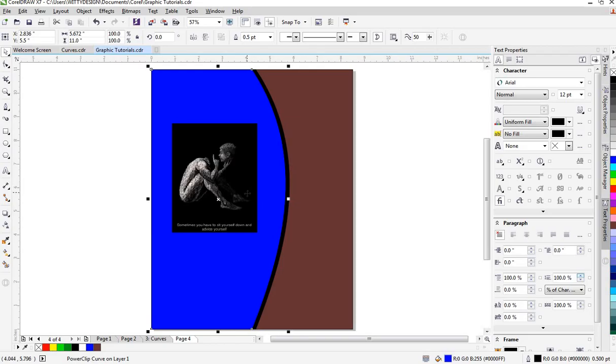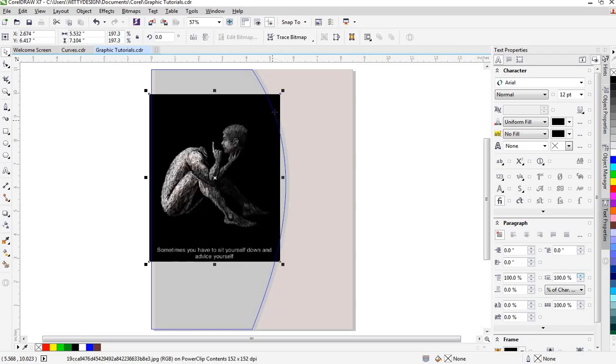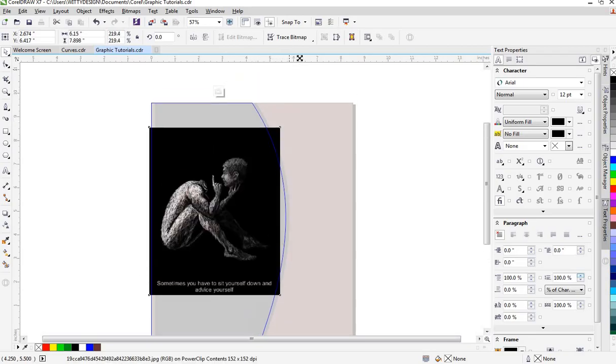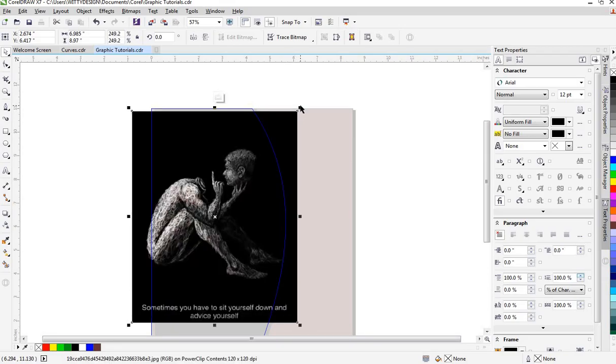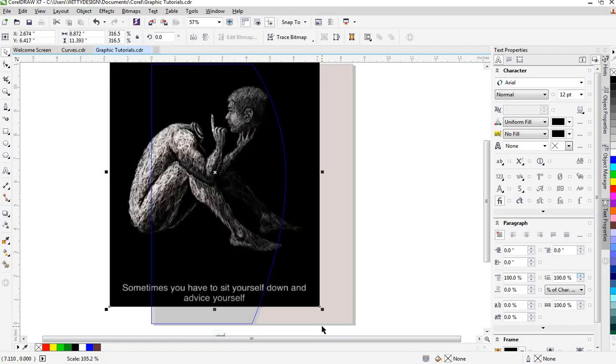So if I want to edit, I want to enter into the picture side and increase the size of the picture, I'll hold the control and click. So now I have access to this picture, then I will increase the size how I want it to be. I will increase the down part as well, get something like this.